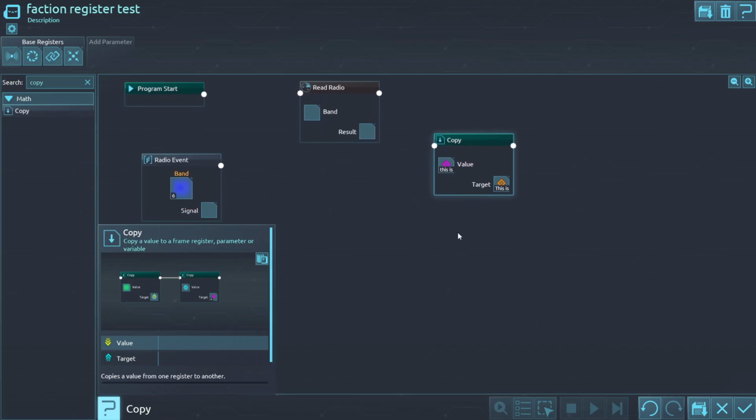So anybody else who is listening on that radio band, or anybody who pulls this faction register after this is set, right? This is how you communicate between units in your faction. So you can copy values to and from those registers, as well as listen on those radio bands for changes.